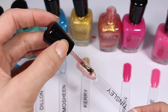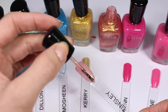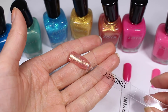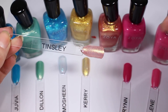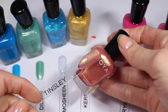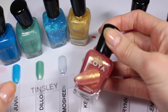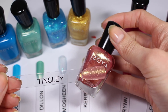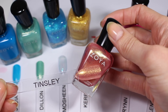And the second coat of Tinsley — it looks a little bit sheer but not uneven or patchy. This one looks like a sunset, just so stunning, and I love that it looks on the nail just like it does in the bottle. Like, it matches perfectly. I love it when that happens, because shimmery polishes like this can sometimes be a little disappointing on the nail, but this looks just like it does in the bottle.